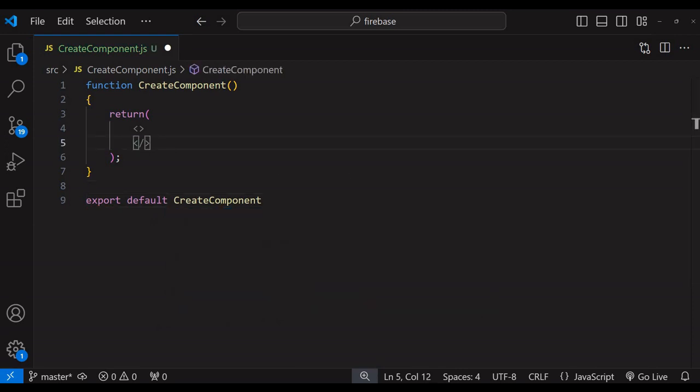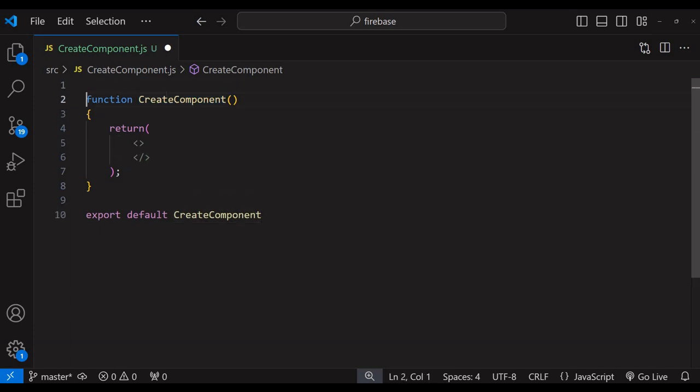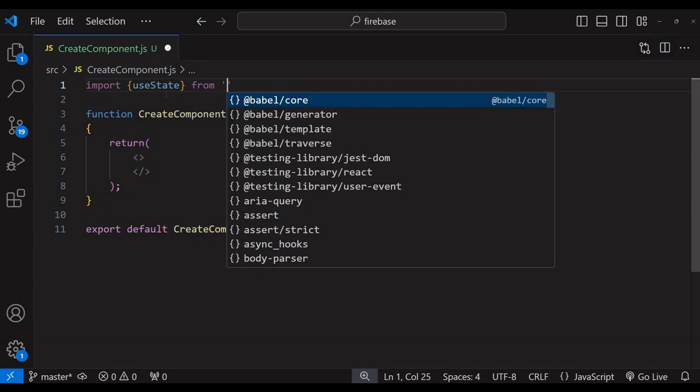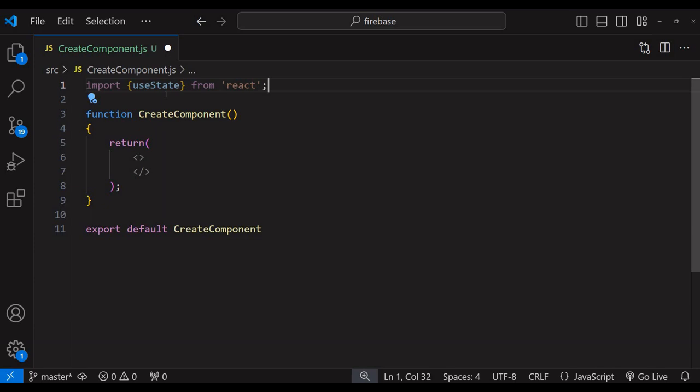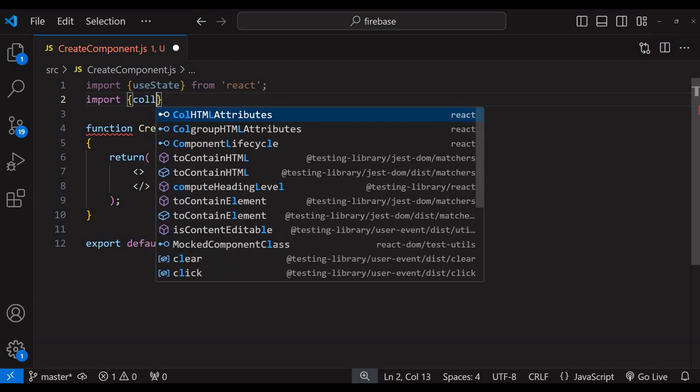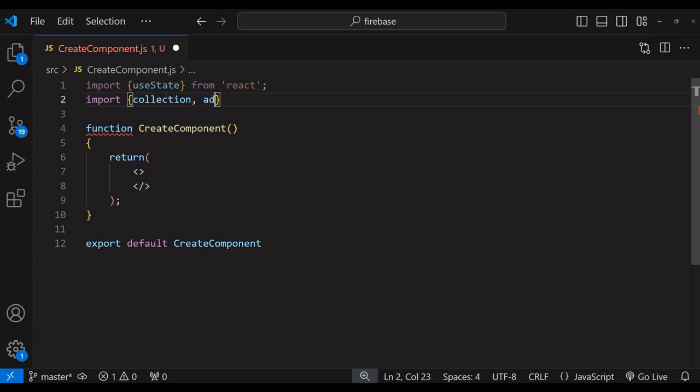Now the next step is to import all the required functionality from other libraries, so to speak. So at the top, we're going to import useState from React. And we're going to import a couple of libraries, I suppose you can call them functions, from Firebase: collection and addDoc.